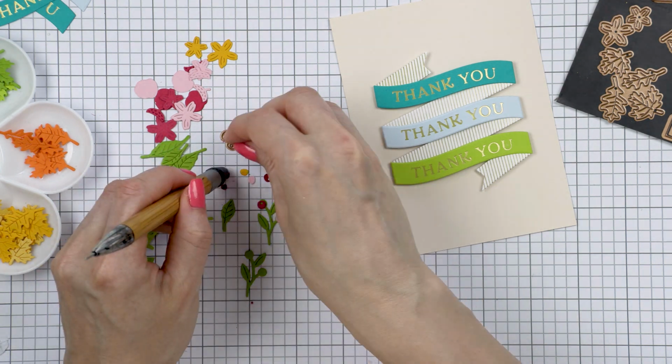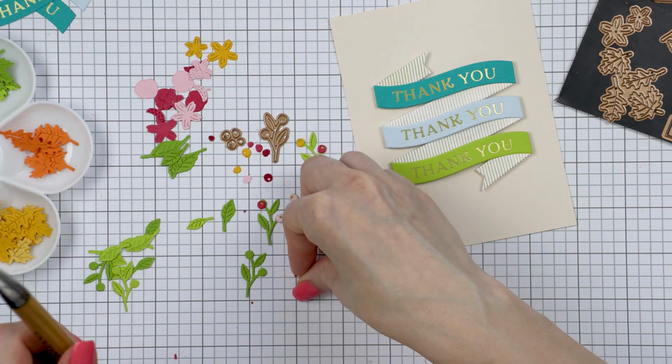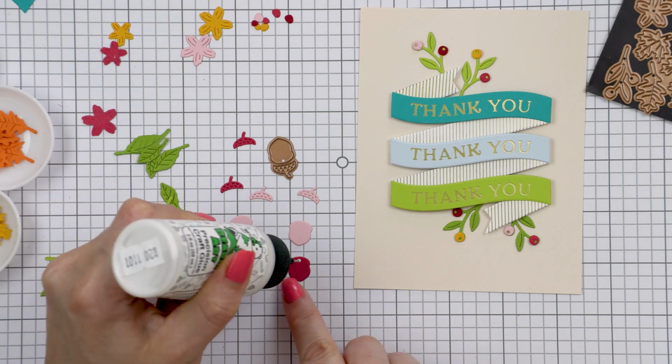I just added a little dot of glue. I did use my crystal katana tool to help me pick up and position the little berries onto the branches, and using a tool like that is a must-have when you're working with small pieces like these.